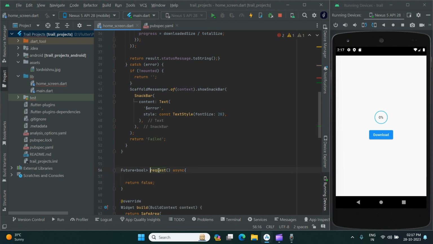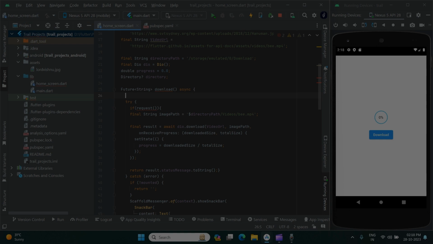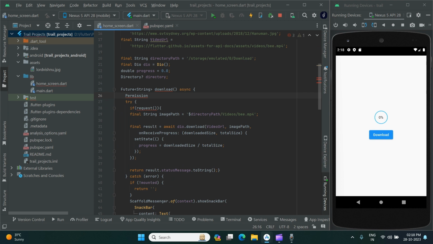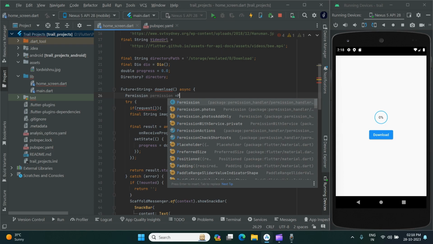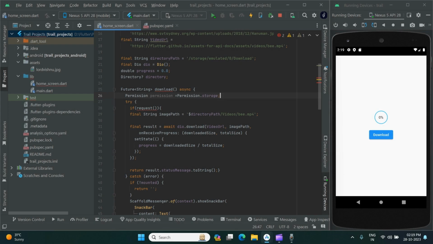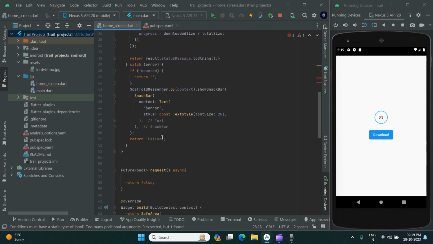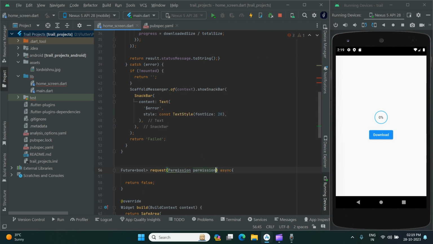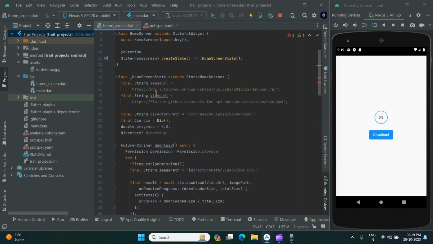So to avoid the request error here, this request must contain an object. You can create an object here, or you can pass an object from that method to call this method. So here we will create a permission object: permission is equal to Permission.storage. This object I will pass through this permission, but this function doesn't take any permission. So now we will create the permission here and pass it in, but still we are getting an error.